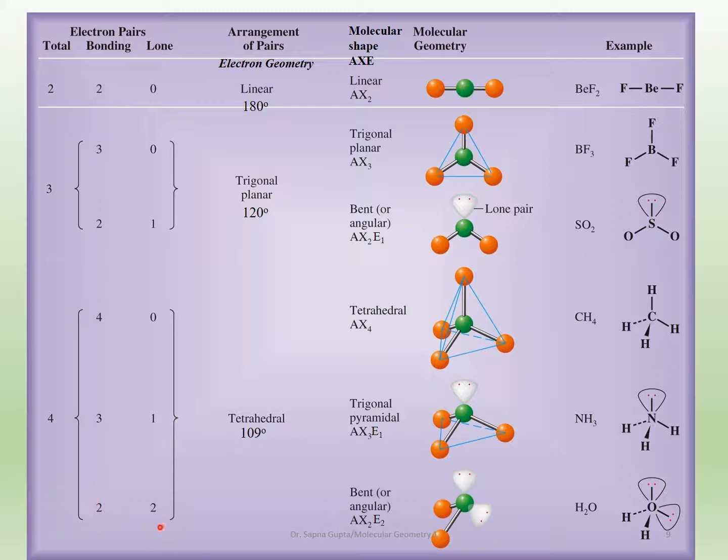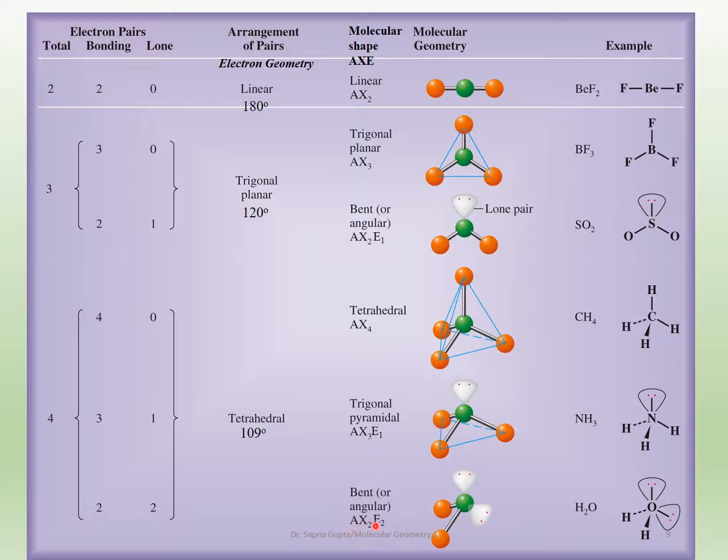Very good. Going on to 2 and 2 now, where we have 2 bonding and then 2 non-bonding. Again, because you have 4 electron groups, it's still tetrahedral. This is what it would look like. An example of this is water, where oxygen is in the middle and the hydrogens are on either side. But oxygen now has two lone pairs of electrons. So if it has two lone pairs of electrons, both of them are going to have an effect. Okay, and both of them are considered as individual electron groups, as we did before. So these two electron groups are also having an effect, and the atom is not there, but still, okay, the repulsive force is there. So now the shape is going to be bent, okay.